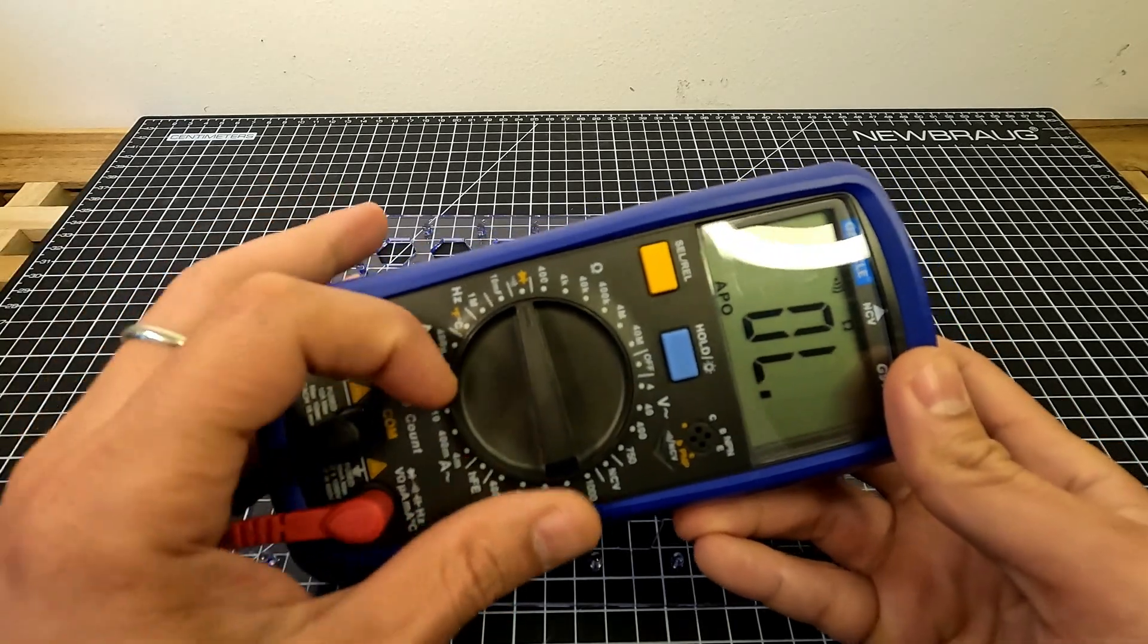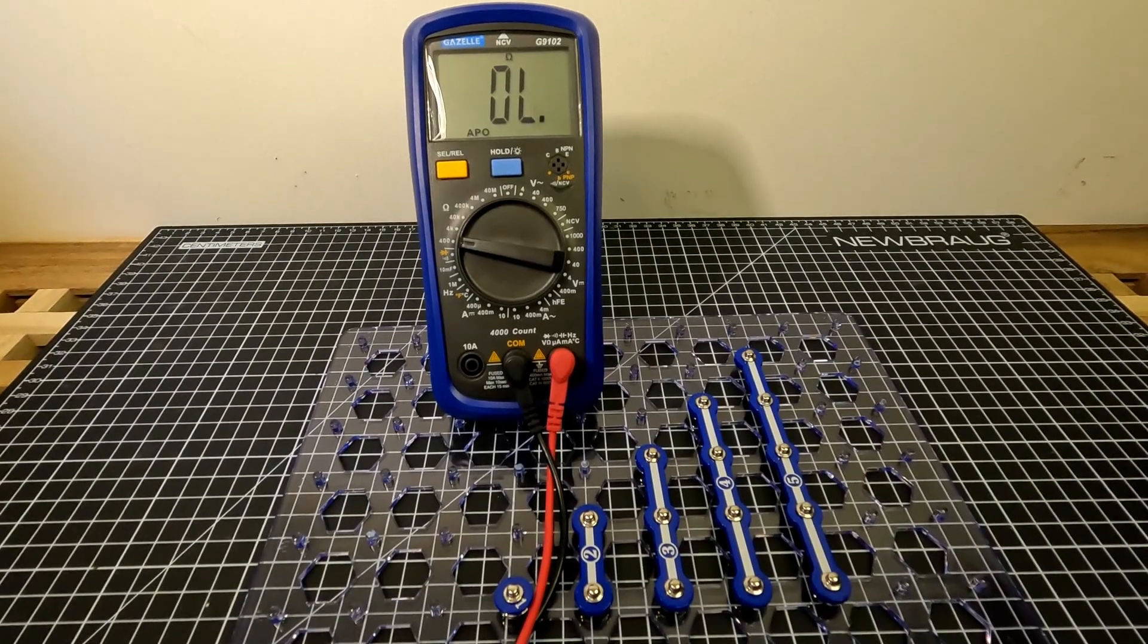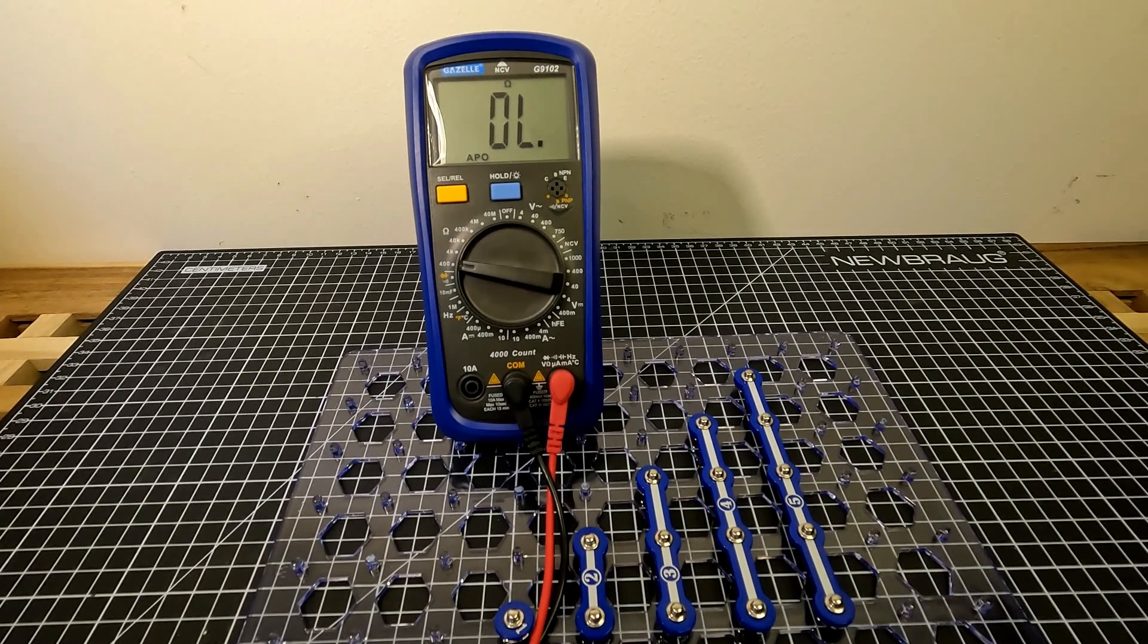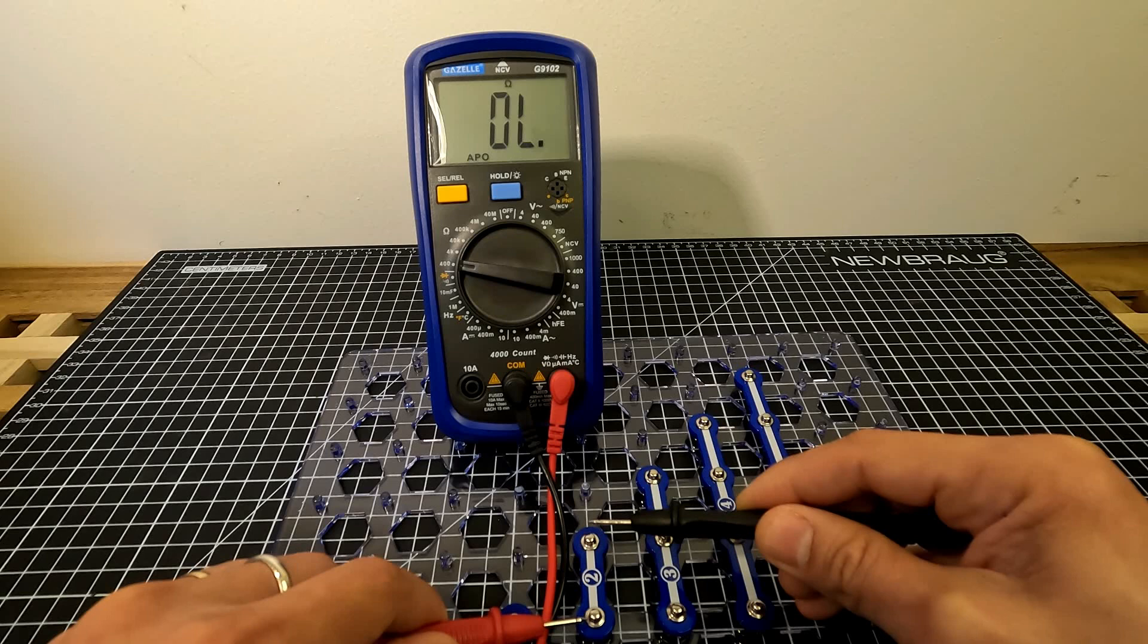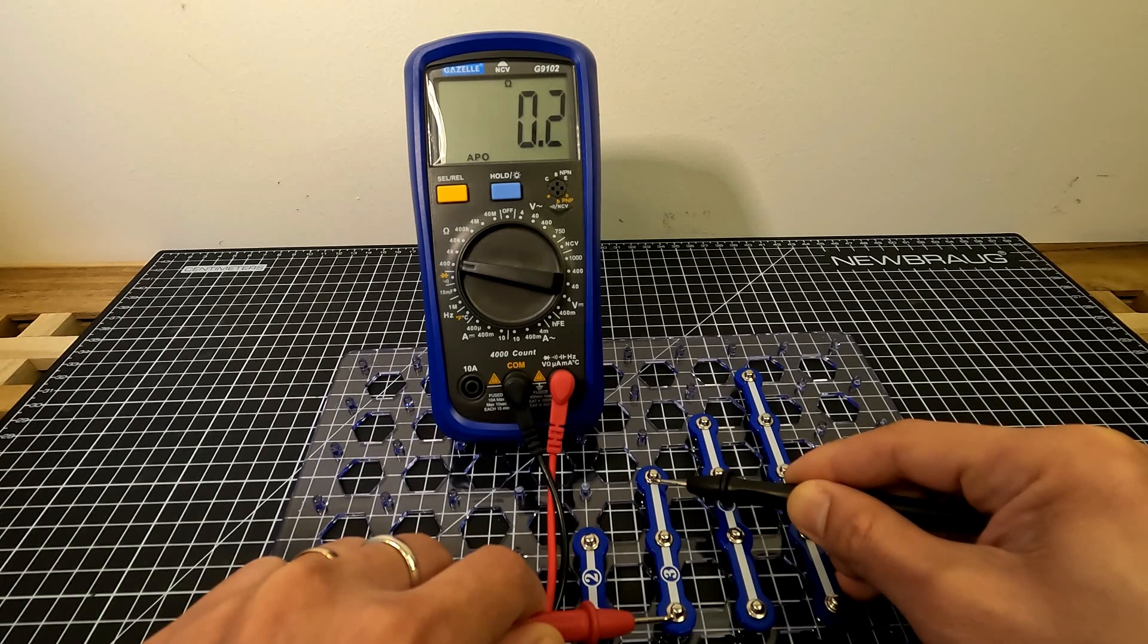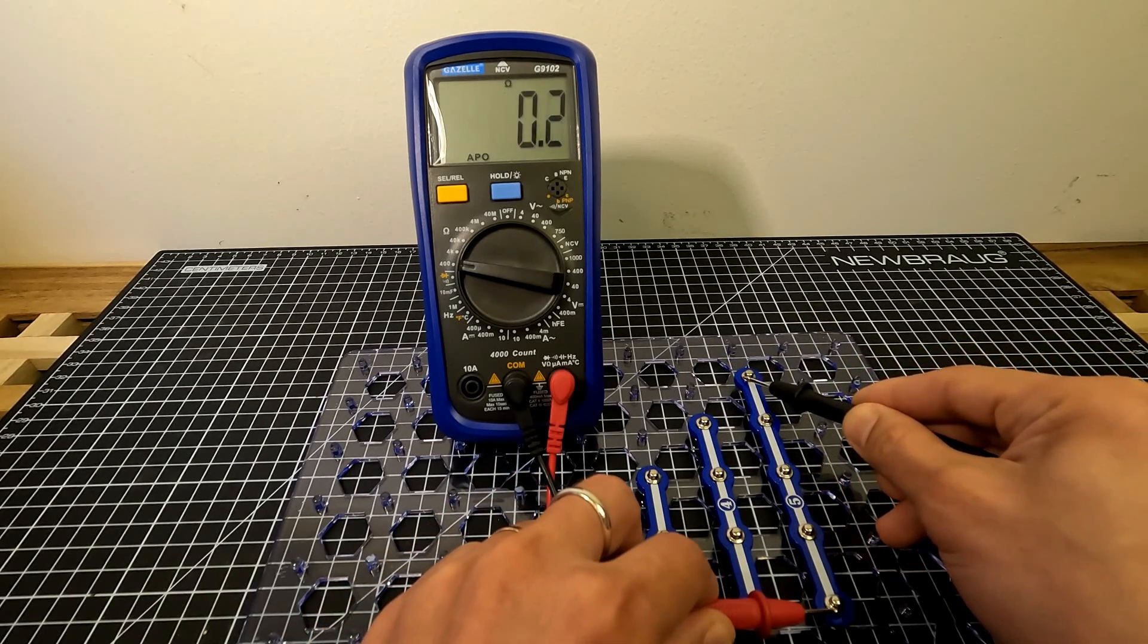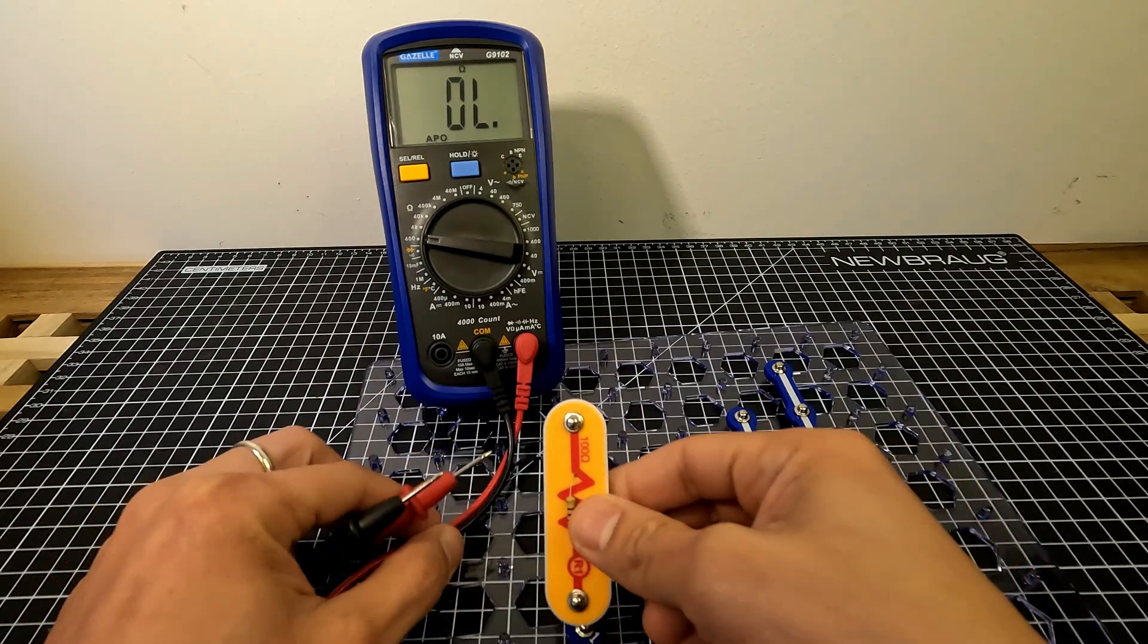What we want to find out - we want to make sure there is no high resistance between the conductors. So we can perform right here, we can begin with the number two because one is of course one. Make sure you have full contact. 0.5 ohm. Next number three, 0.5 ohm. Next number four, another 0.2 ohm, and the last one is 0.2 ohm, which is basically very low resistance.